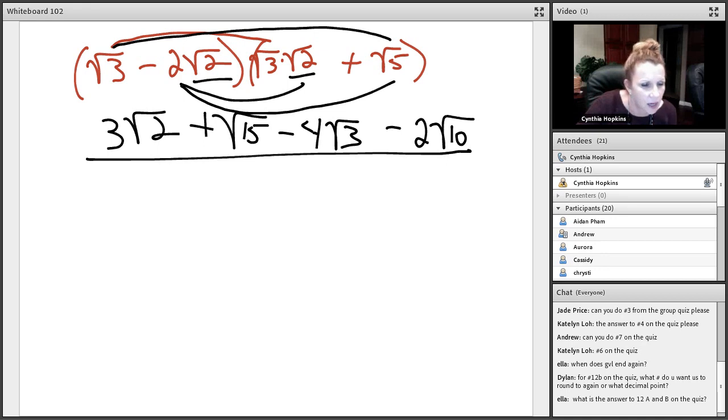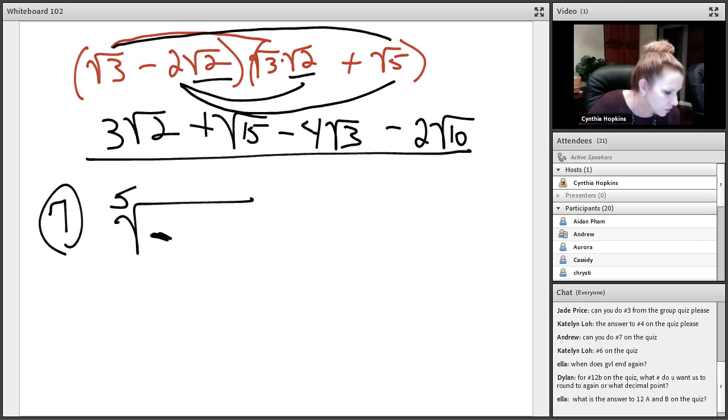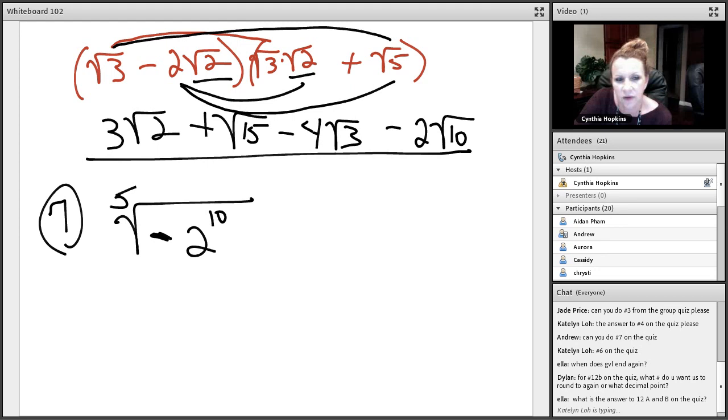But okay, number 7 on the quiz. So it's the 5th root of negative number, and then that 1024, I recognize that as 2 to the 10th power. Okay, so having a negative inside of a radical certainly should give you pause and you should think about it. But if I multiply something by itself 5 times, if it's negative, won't I get a negative? Okay, so it's okay to have that negative inside a fifth root.